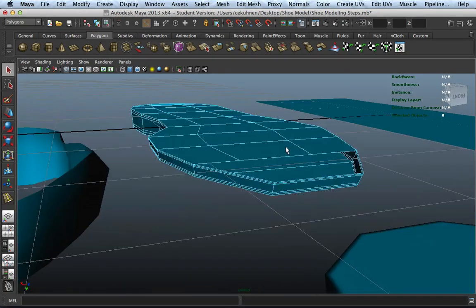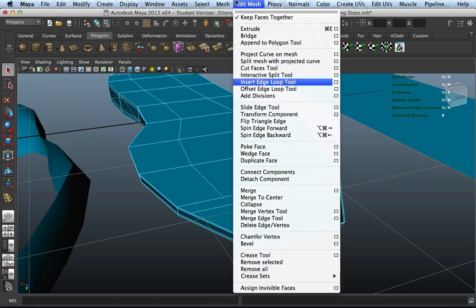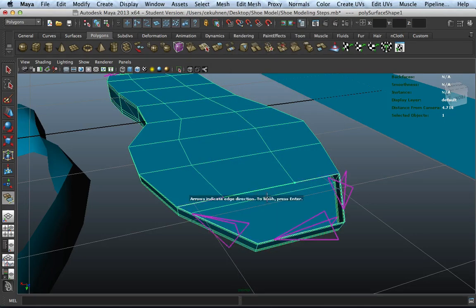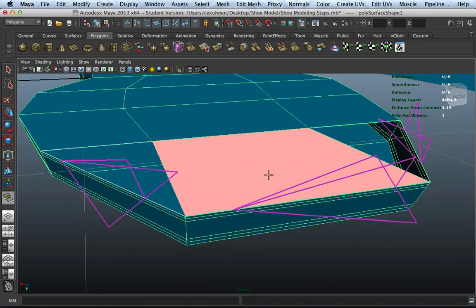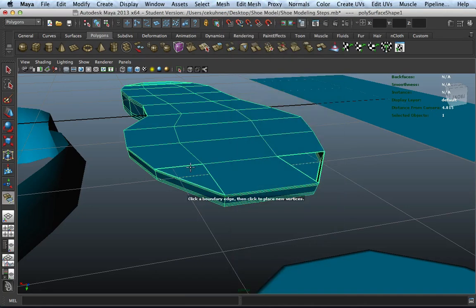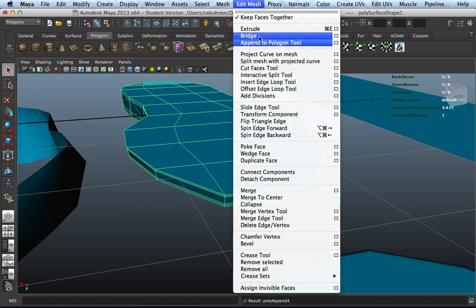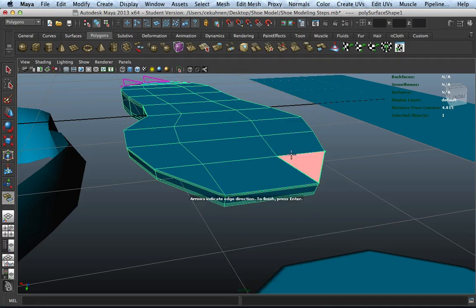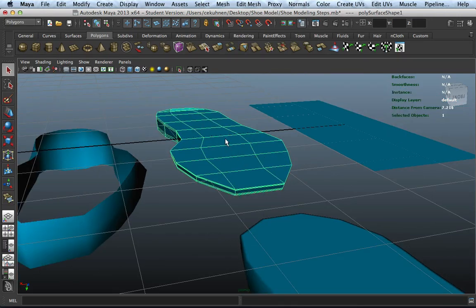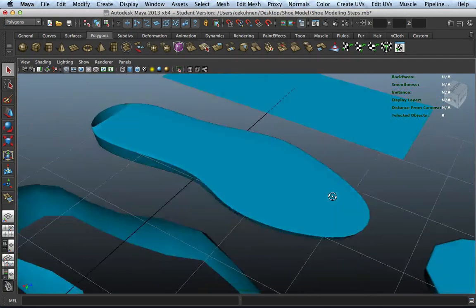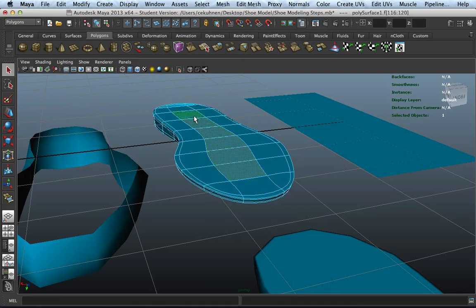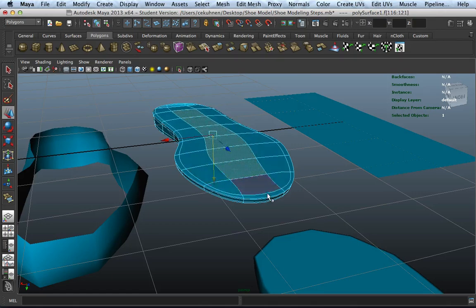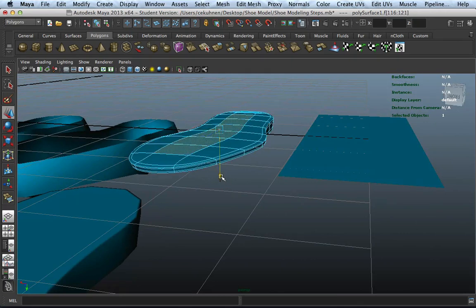And let's see if the topology I'm going to create will work. Then I have to fill in some edges. Yep, that is good. And let's make another one there, there, and another one there, and there. I'm going to skip the back one because I first want to see how this looks like. That seems to, at least at the moment, look good. And then maybe let's move this just a notch, not too much, so we can give it a little bit of curvature.